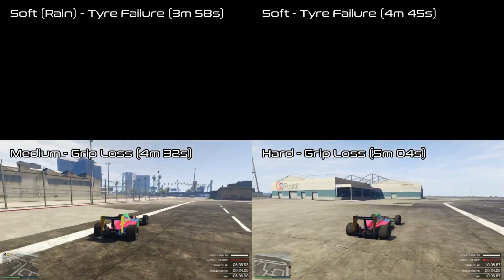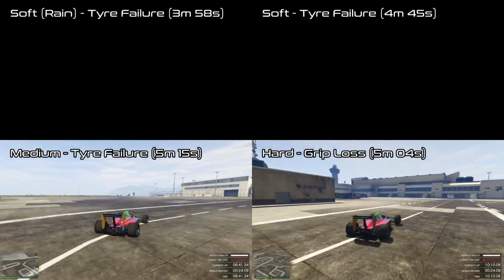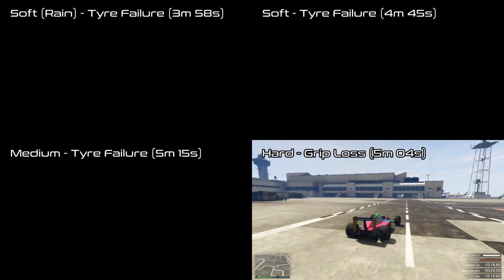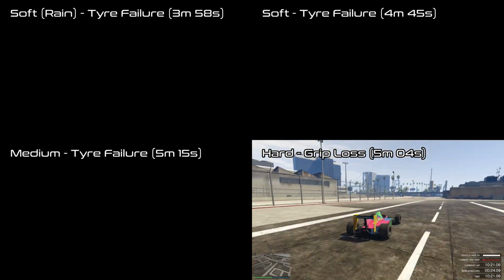So this shows a number of things. The first is that there are distinct areas where you will start to lose grip and then the tyre will fail completely. But apart from those 2 points, you're going to experience the same grip. Tyre grip doesn't deplete gradually as the stint wears on.